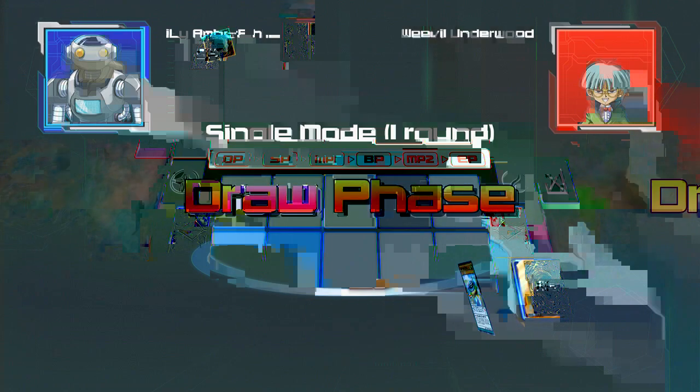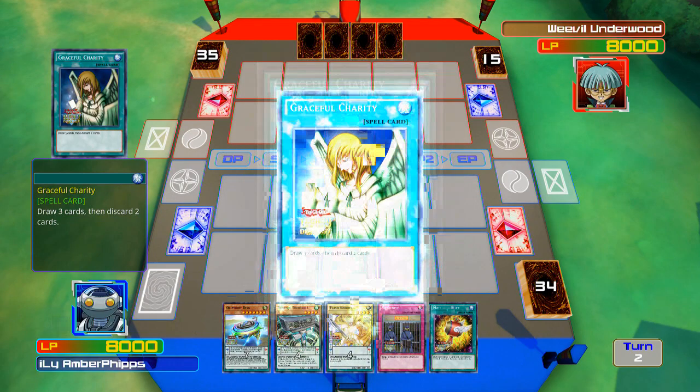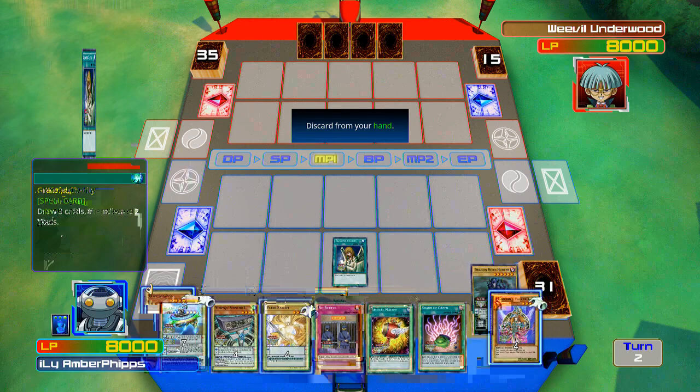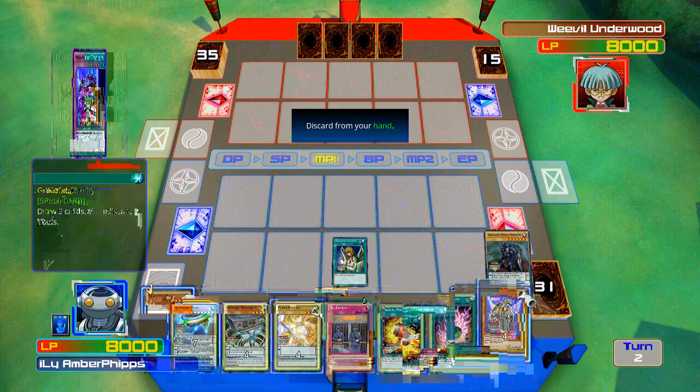Alright, nice. Got some pendulum cards. Good stuff. Oh, good. Magical Mallet. Nice. Okay, so how do I want to go about this? I want to look at the things in here. Hey, let's just do Graceful Charity first. Hold on. Okay, seven, three, one. You're a three. Let me do that, and let's get No Entry out of my hand.